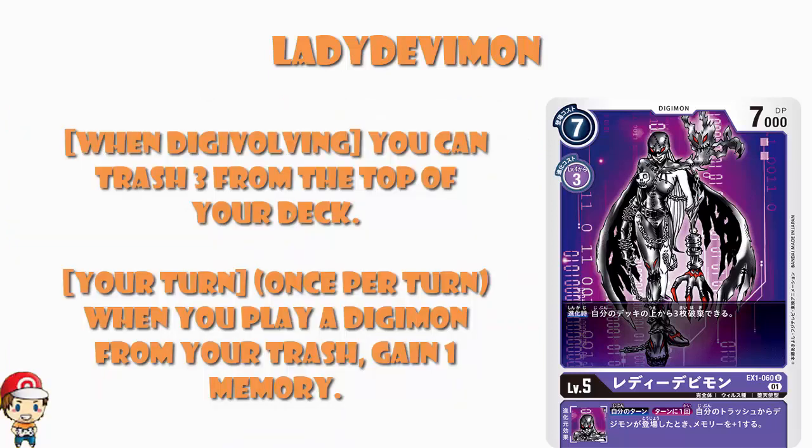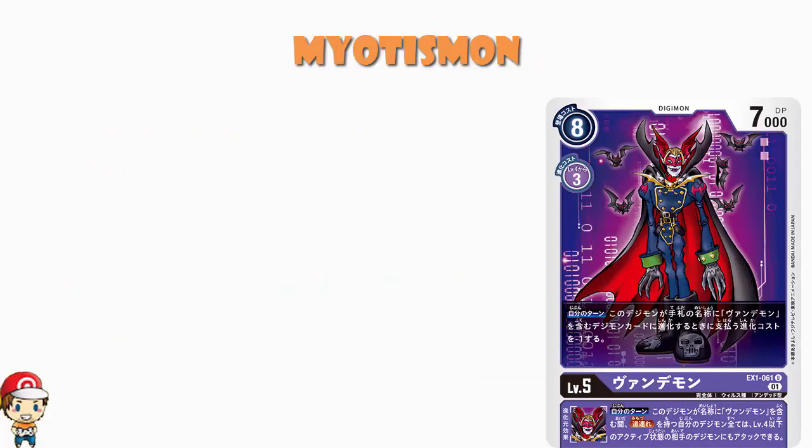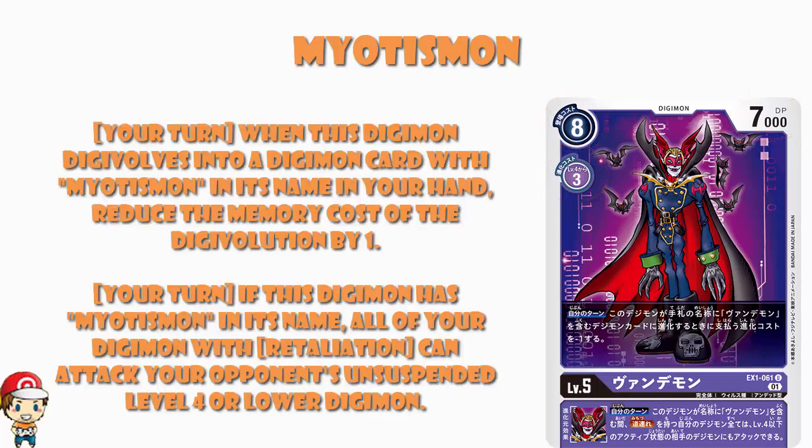Now, there is a new Myotismon coming here, which I'm kind of getting shades that I've looked at it before, but I cannot for the life of me find a video where I looked at it, so, I don't know, let's just roll. And what we've got here is an 8 cost to play normally, 3 cost to Digivolve, 7,000 power, slightly more expensive than usual to play. On your turn, when you Digivolve into a Digimon with Myotismon in its name, you're basically talking Malamyotismon or Venomyotismon, you reduce the memory cost of the Digivolution by 1. So you're going to be able to Digivolve that little bit more cheaply, that little bit more easily. We've seen this skill on a bunch of Digimon, but it's still kind of cool when it comes around. It's not a reason to play the card, but it's a handy bonus if you do.